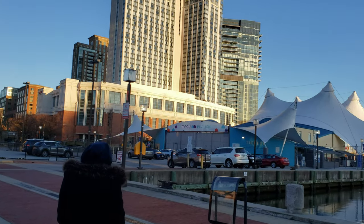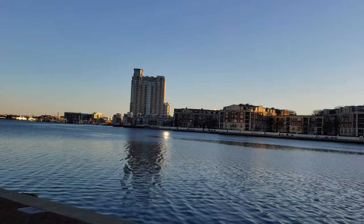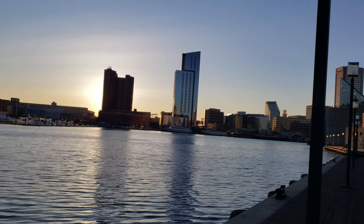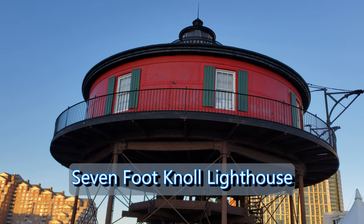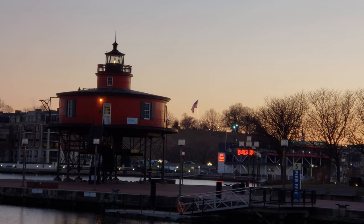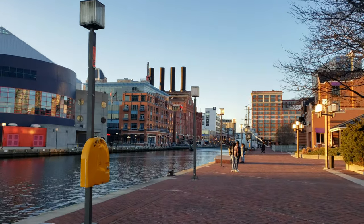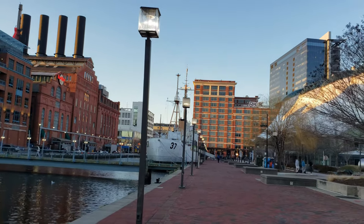Along with the boats, if you look around there are many beautiful architectures. This area also has a national aquarium along with a rich history of maritime ships. The harbor is also home to a unique lighthouse — the Seven-Foot Knoll lighthouse — which is one of its last kind in Maryland. This is a screw-pile type lighthouse and it was in use for 130 years before being decommissioned. You can see a ship ahead of you and the Columbus Center on the right.